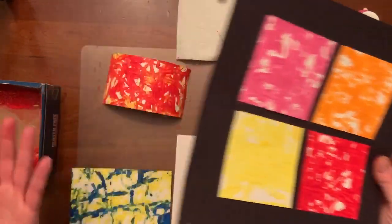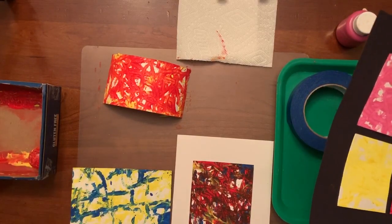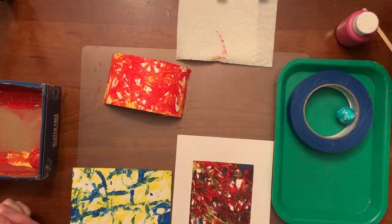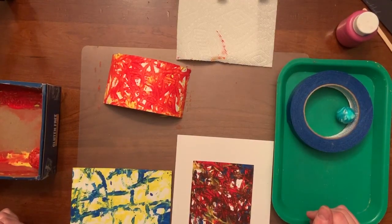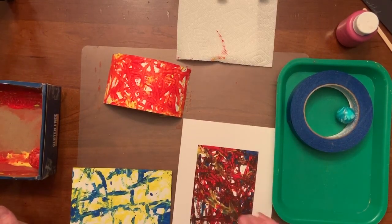But the idea is that once you've made the paper, you can do a lot of fun things with it. You could cut it into different shapes, anything your imagination could take with it. So I hope you have a lot of fun with this project. There's a lot of ways you can go, and that's pretty much all I can tell you. Go experiment and have some adventure with some paint.